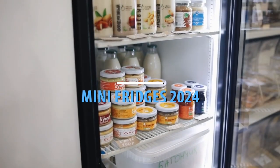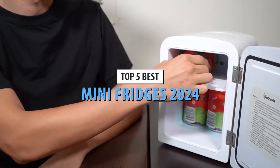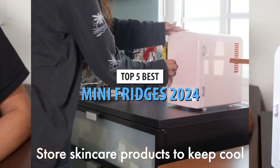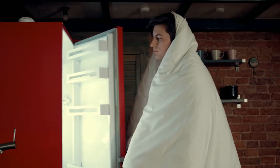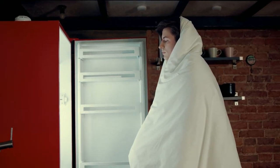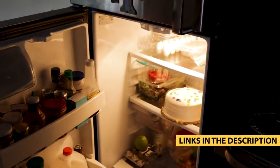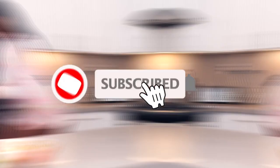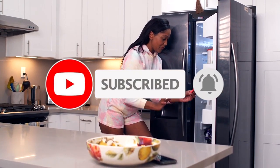Having a mini-fridge can really add a new dynamic to a room. Use it to chill drinks upstairs or chill food in the office — whatever you want — in an ultra-small form factor that's even somewhat portable. Today, mini-fridge choices range from basic models with less storage space to more sophisticated units that are simply smaller versions of their full-size counterparts. We've carefully selected the following mini-fridges that stand out for their reliable performance, energy efficiency, and practical features. Let's dive in.